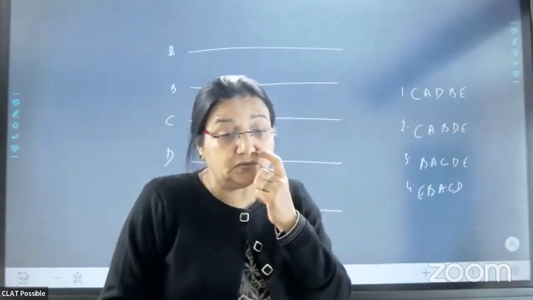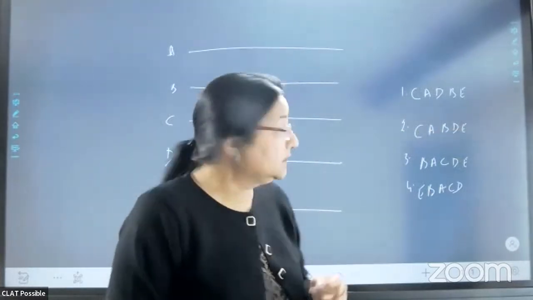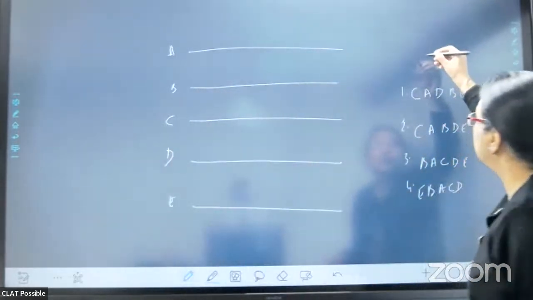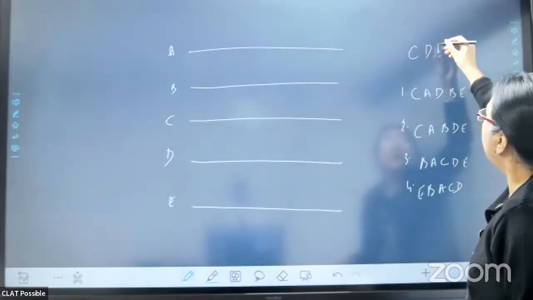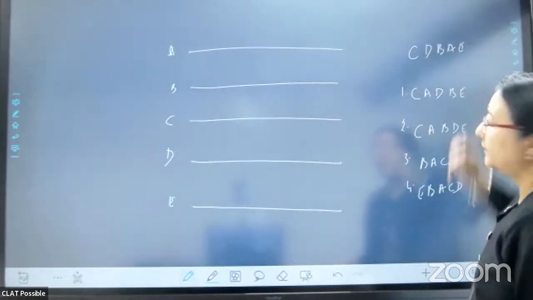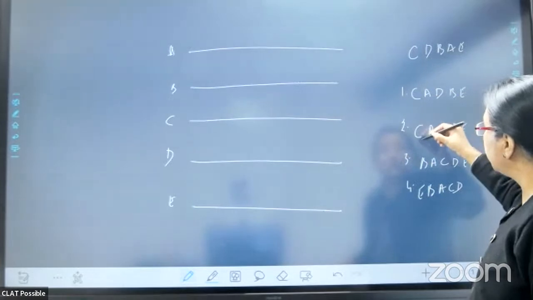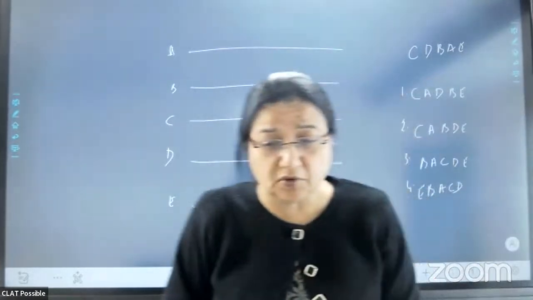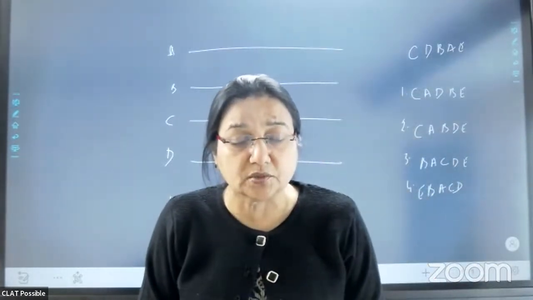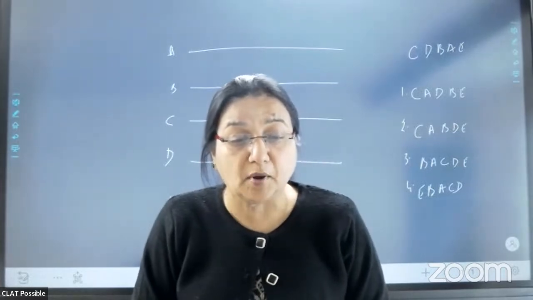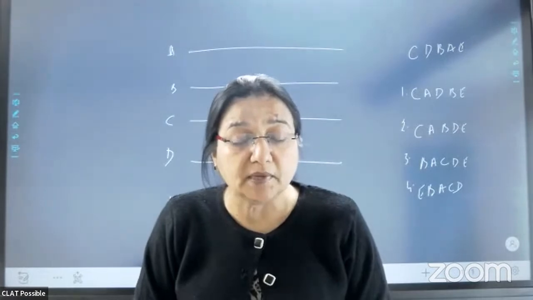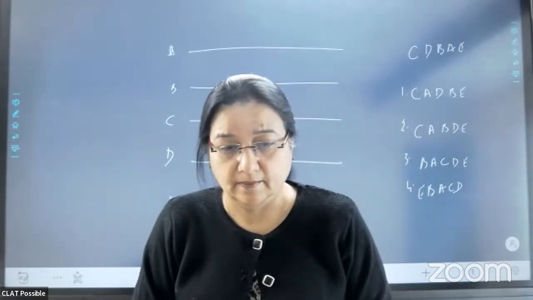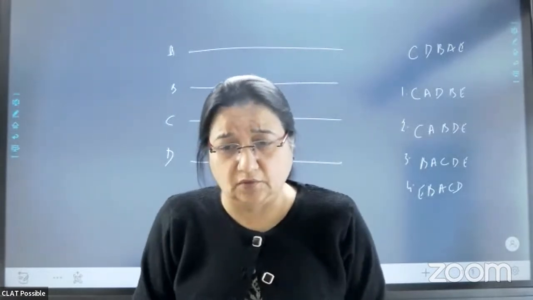Another thing, a lot of students are also doing this thing. Hypothetically, I'll give you another choice. Let's say there is another choice which is starting with C, and it was something like this. Then people will say 3 choices start with C, so it will start. See, we're not doing any permutation, combination questions or probability. Just because there are 3 option choices starting with C does not mean that the question will start with C. So please, nothing of this kind.